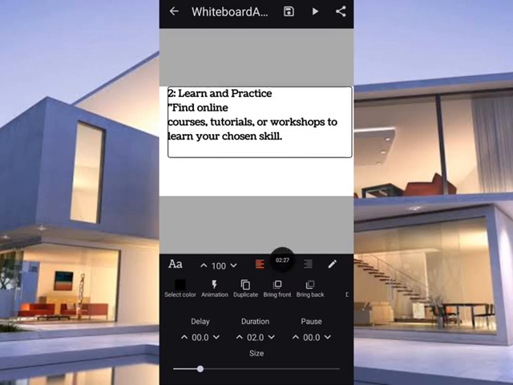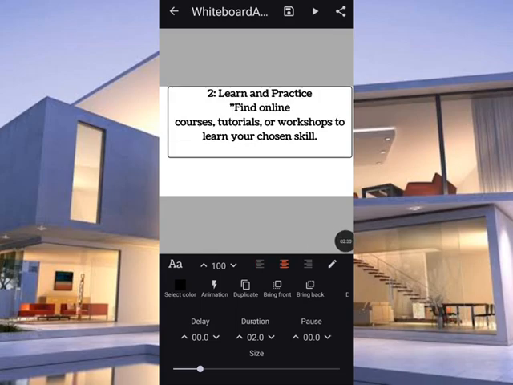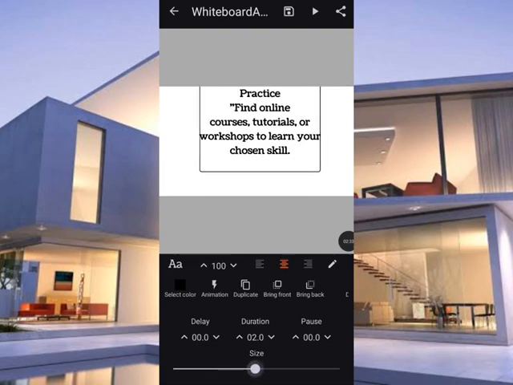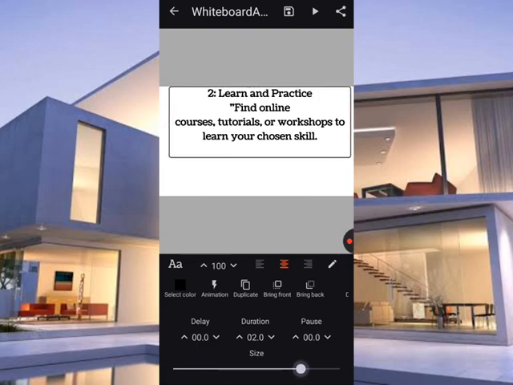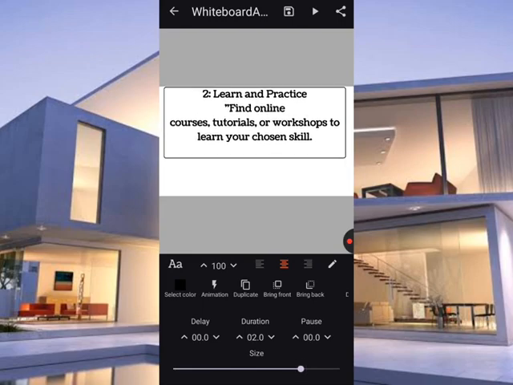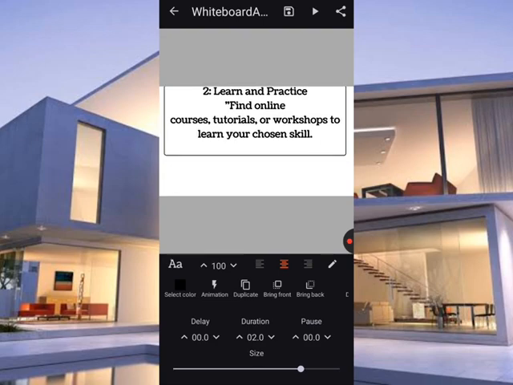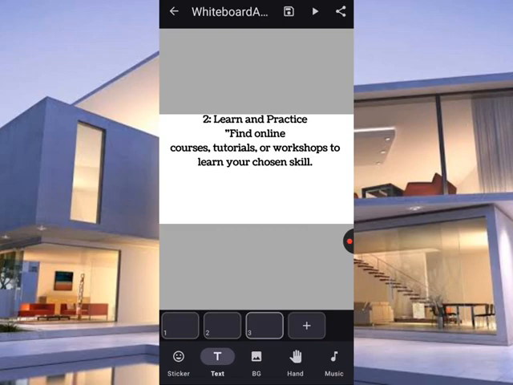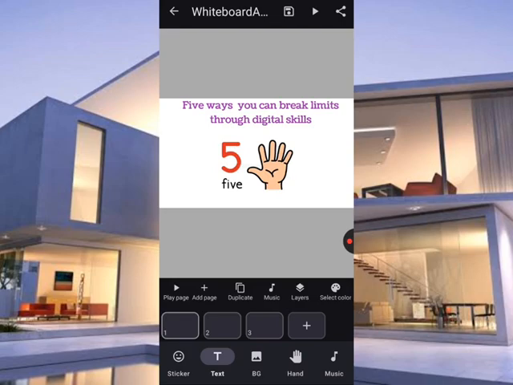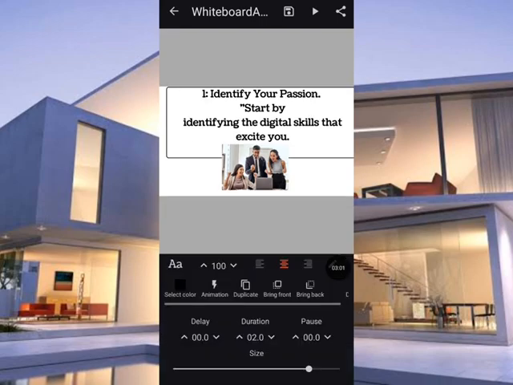The next thing is to center align so that it will appear at the middle. Yes, I've center aligned. Let me make this text small to give some space. Yes, so I can now carry it up. So this is now what I have here. The next thing I want to do now is to add an image. Oh, sorry, let's go back. Remember the first slide, the color of the text here is this pink. So I can come to the second slide. Let the color be the same thing, please. The color of the text, I will come to select color.